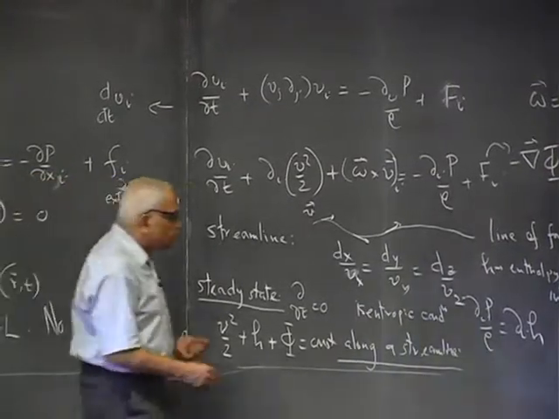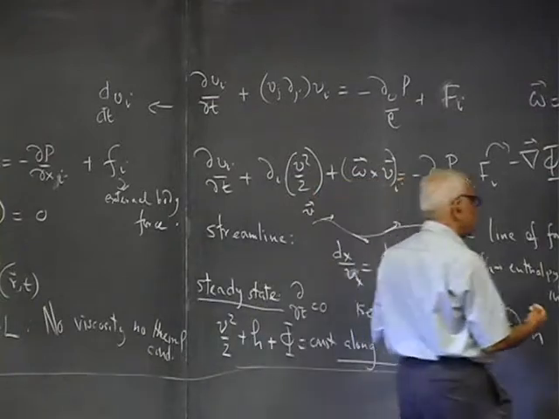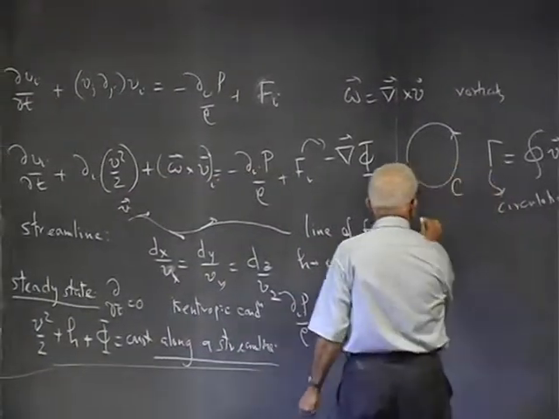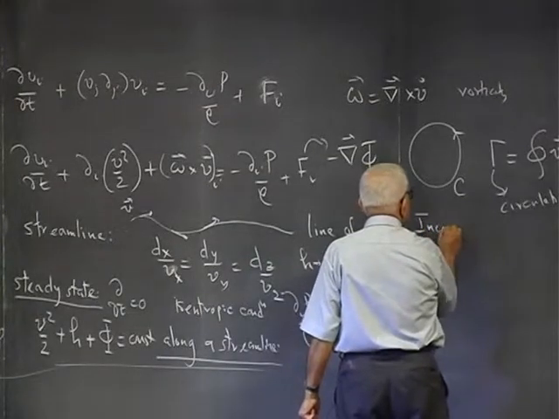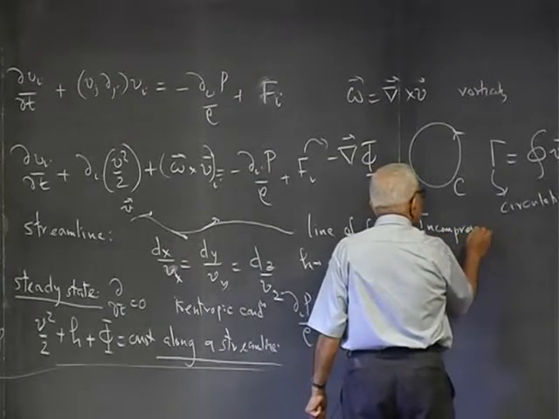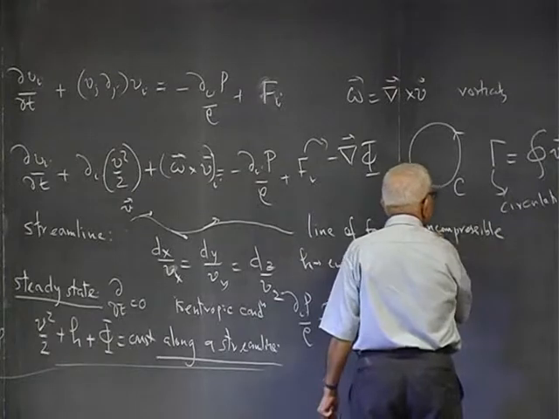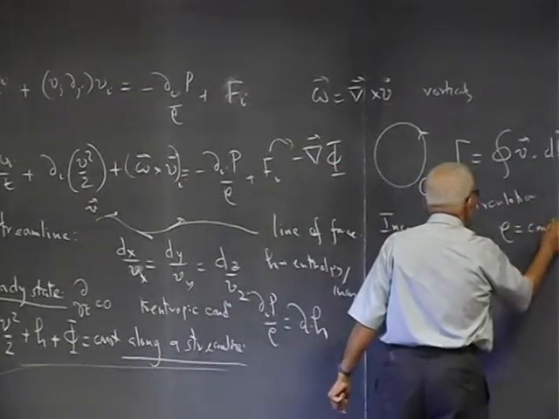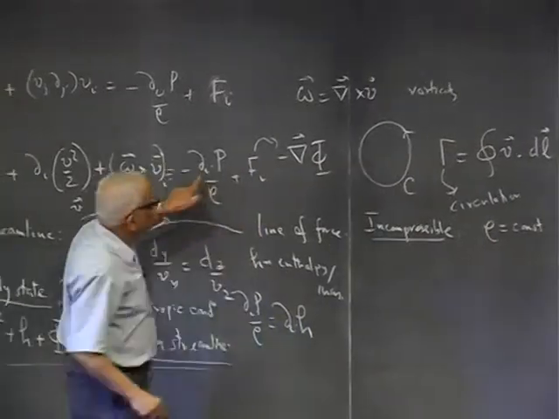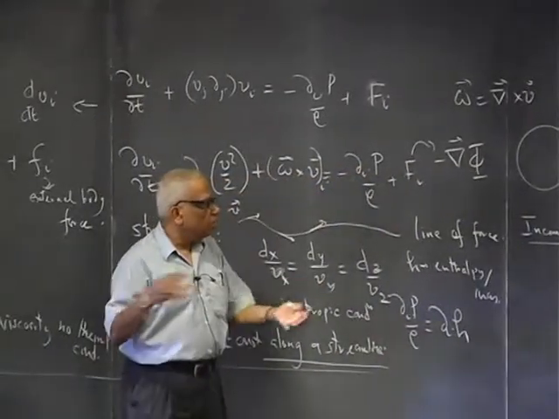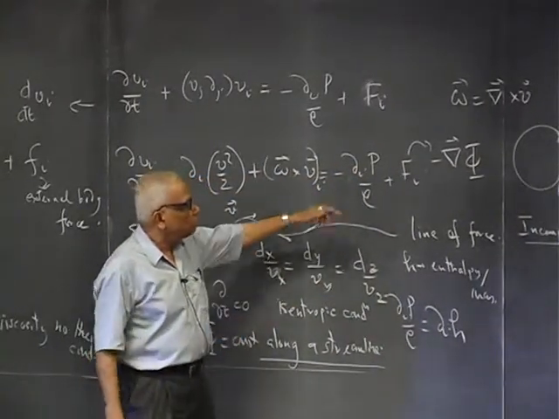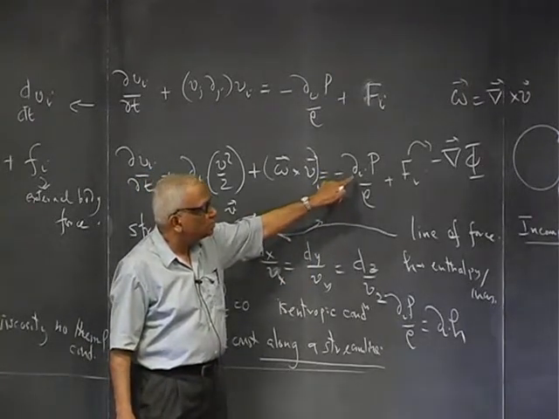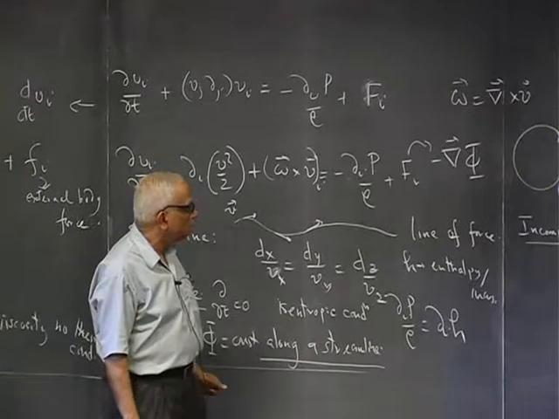But one would be happier with pressure. One always sees these things written in terms of the pressure. So you bring in the question of incompressibility. So you assume incompressible. In that case, rho is equal to constant, and this becomes a minus gradient. So rho equal to constant, you can just set it equal to 1 if you want. The important thing is that this is just minus gradient of pressure.